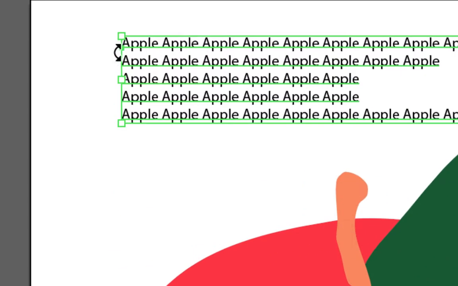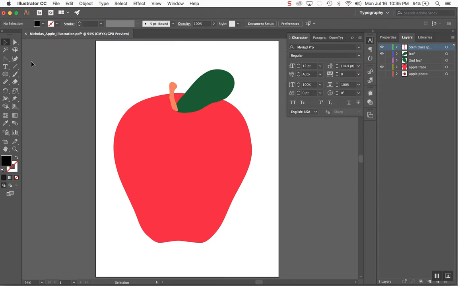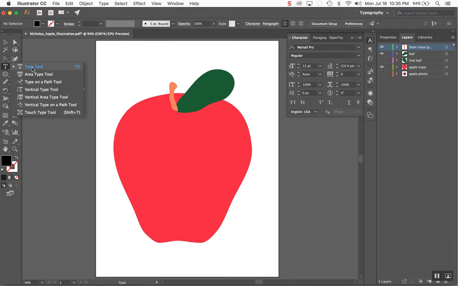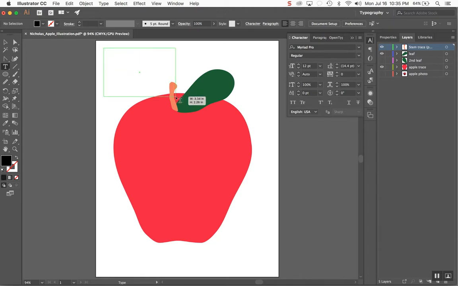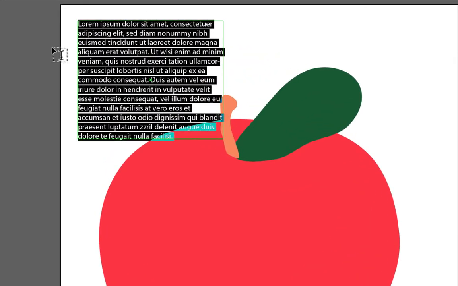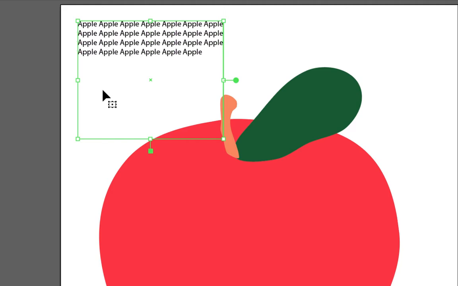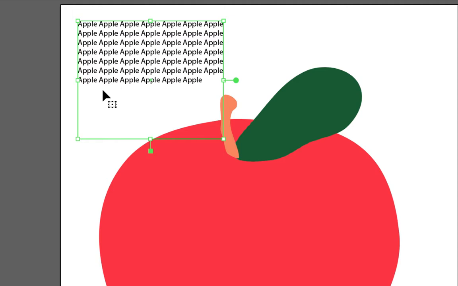You see that my object is now selected. I'm going to hit delete on my keyboard and it will delete. The option that I like to do with the type tool, once you go to the type tool, is actually I like to click and drag. If you click and drag with the type tool, you see that it goes ahead and fills it with some text. You can go ahead and type your text in there, and you'll see that it actually fills only within that box. It's constrained within that box as you type.